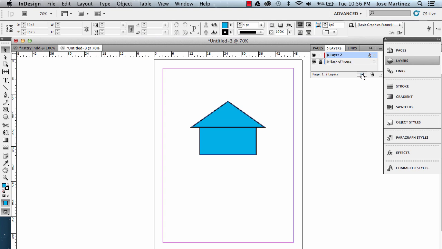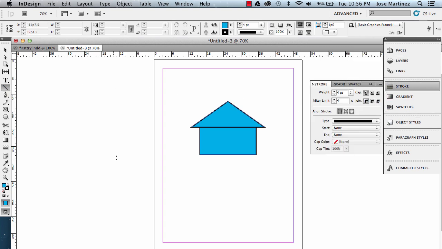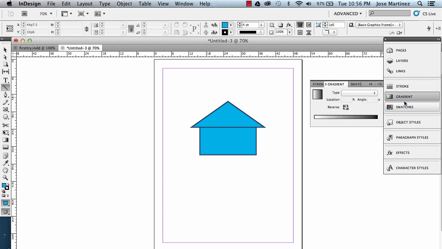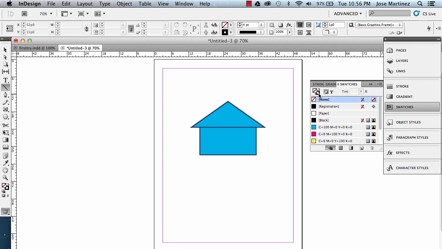I'm going to create a new layer, and I want to add some lines to my roof. So I'm going to select the line tool. I'm going to make sure that my stroke is 4, and I don't want to fill this time. I'm going to go to swatches and make sure that there's no fill and just an edge. If you hold shift when you drag out your lines, it'll keep it straight. So I'm going to hold shift and drag out, let go. I'm going to hold shift and drag out, let go. Now I'm going to hold shift again and drag out. Click the black arrow tool to click away. So I have these 3 lines there.